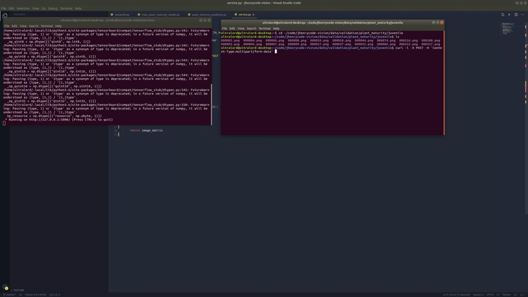I think that we're going to tell it what image data to use. Let's use 12345.2.png. I think that'll work.